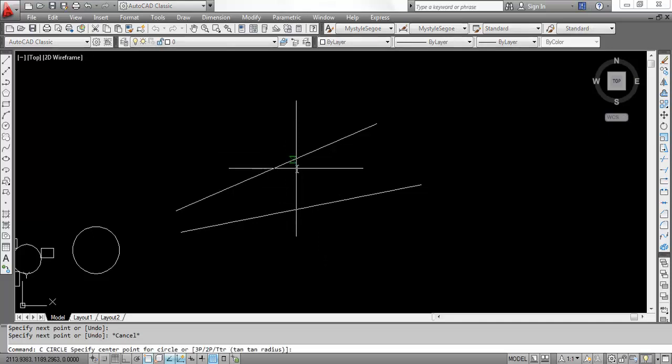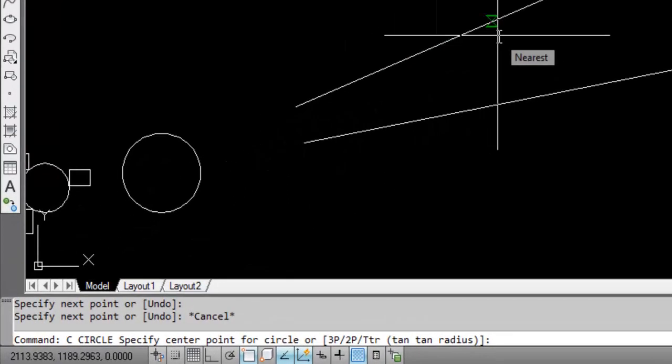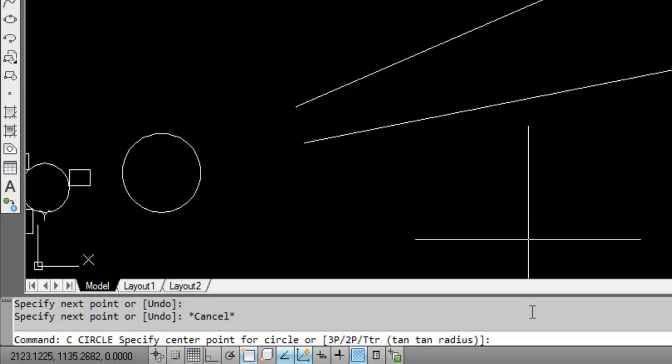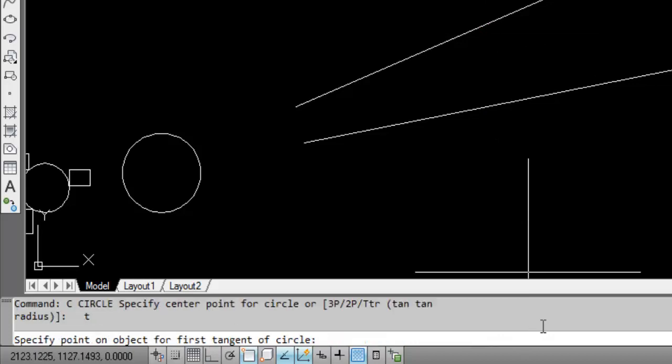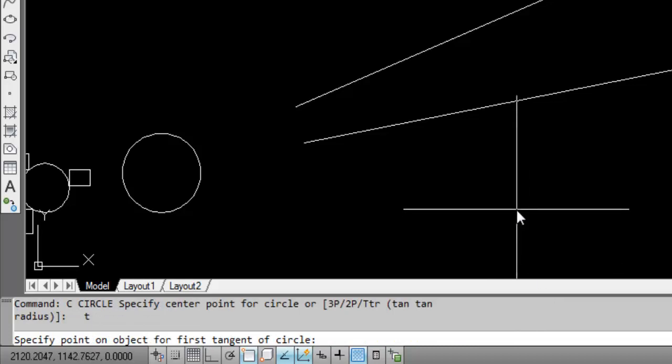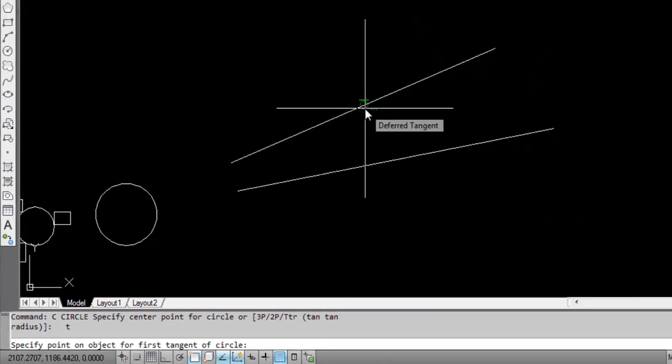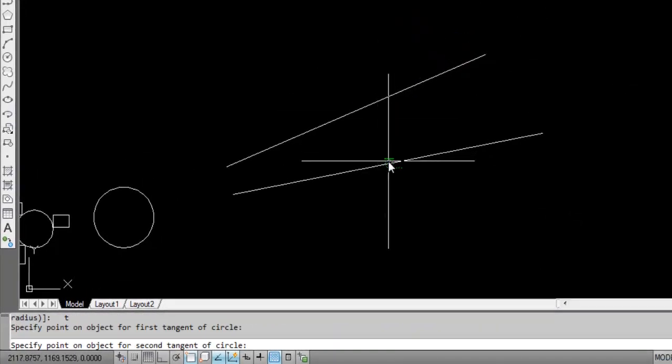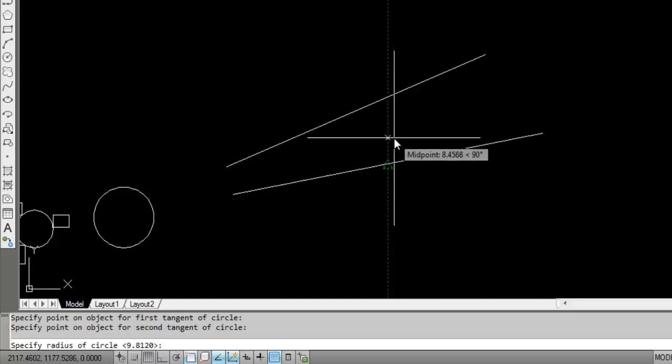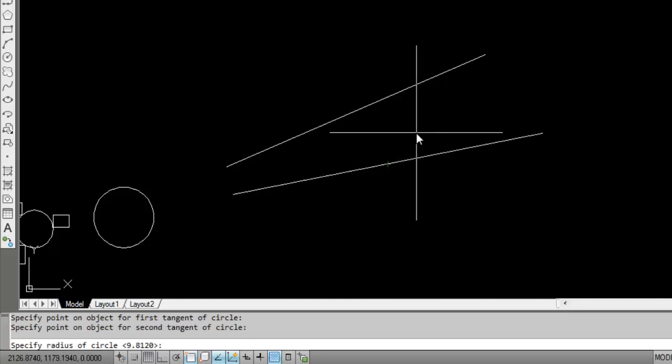So C, for tangent tangent radius, write T. This specifies the point on the object for the first tangent of the circle. So I am selecting this. The second tangent is selecting this. Now the radius of the circle. Now I want to get a circle of radius 5 millimeter.